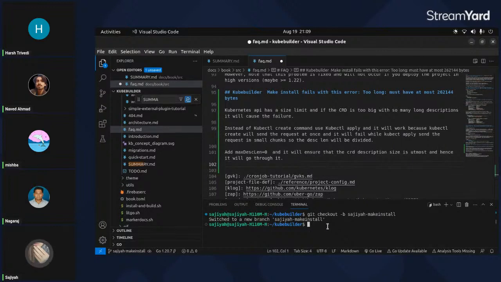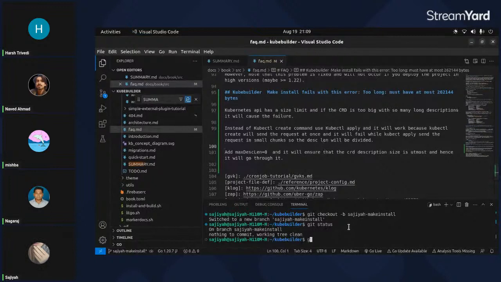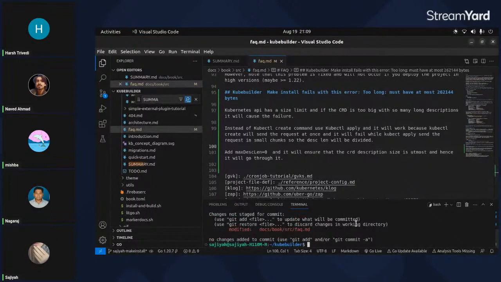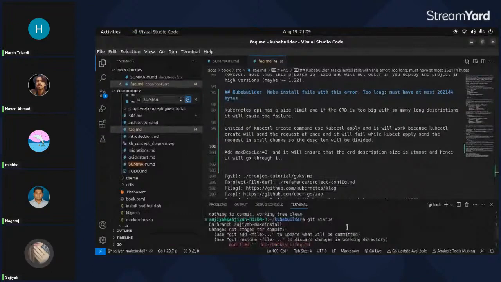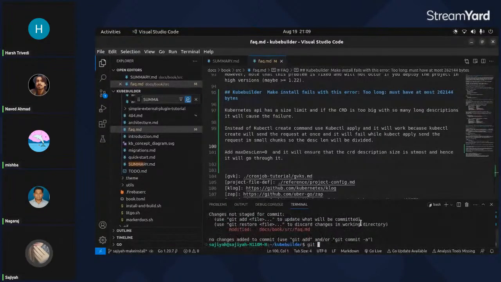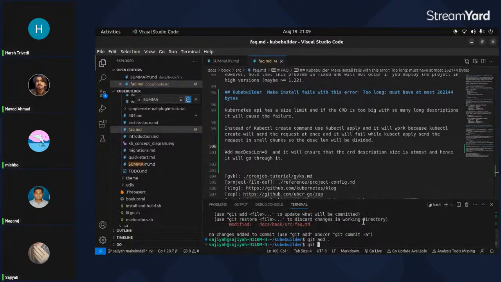So let's run git status. Okay, so I forgot to save it. It's saved now. So we have our modified changes and let's commit.